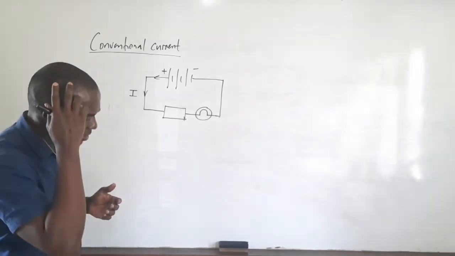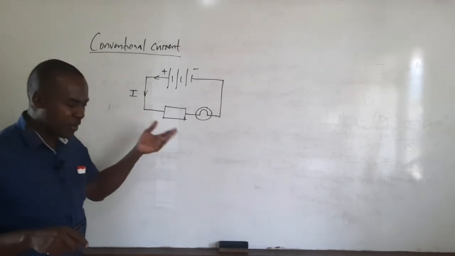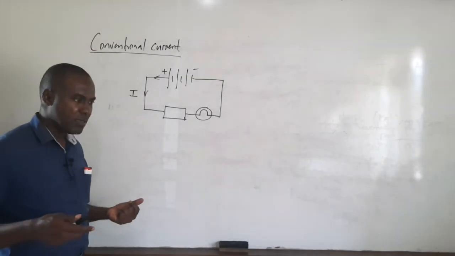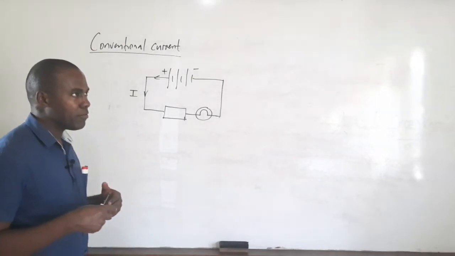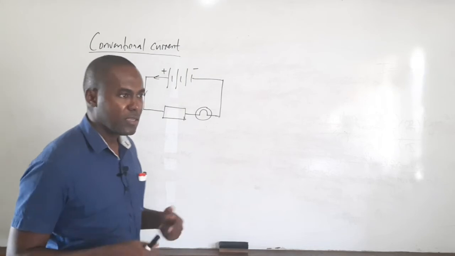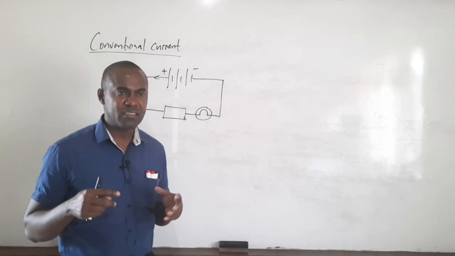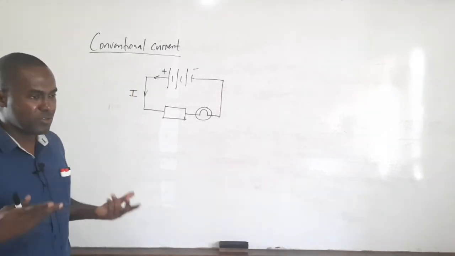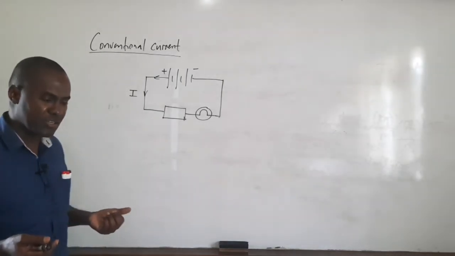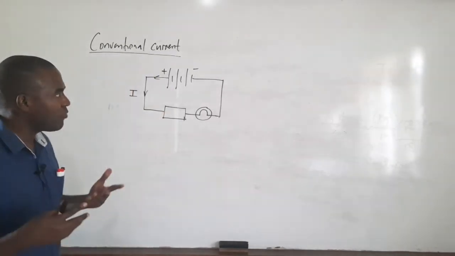And of course, in circuit diagrams, the indication or the direction of current was taken to be the direction that positive charge would flow, right? Now, after a certain time, that would have become accepted. And then only then scientists discovered that the positive charges were more or less the more stable charges, or the more stationary charges within an atom, and the mobile charge carriers were indeed the electrons, which of course were negatively charged. So in reality, electric current is due to the flow of electrons.